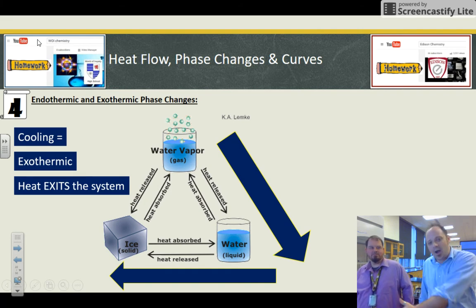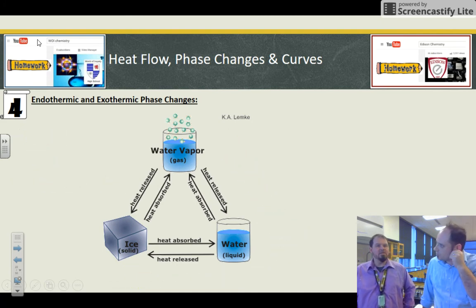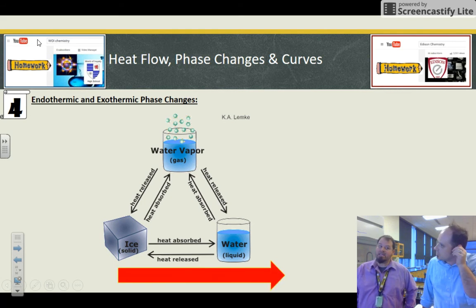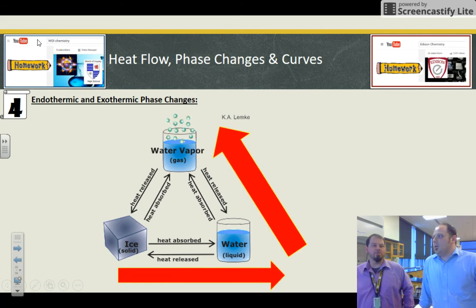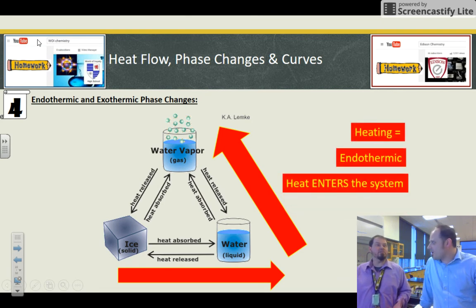So phasing down, exothermic, phasing down from gas to liquid to solid releases heat. I get it. It does seem to have a snafu there. The other one has none. The other one's obvious. So when I go from ice to water, I heated it. And when I go from water to vapor, I heated it. But the thing is water feels hotter, but it's absorbing all that heat. It's endothermic. I have to add heat. It absorbs the heat. It changes phase. And that's about it.